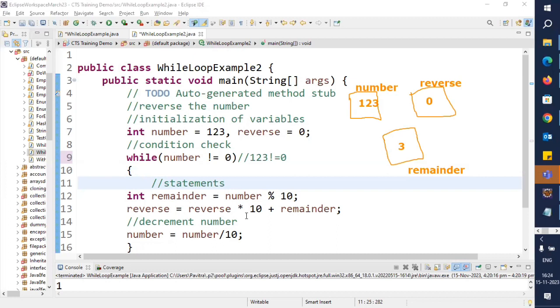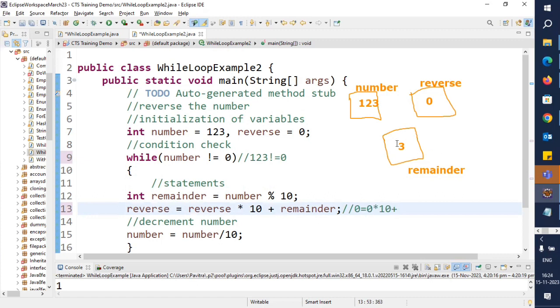Then reverse is equal to reverse into 10 plus remainder. So you all know what the reverse value is. In this variable you can see the reverse value is 0. So reverse equals 0 into 10 plus remainder.